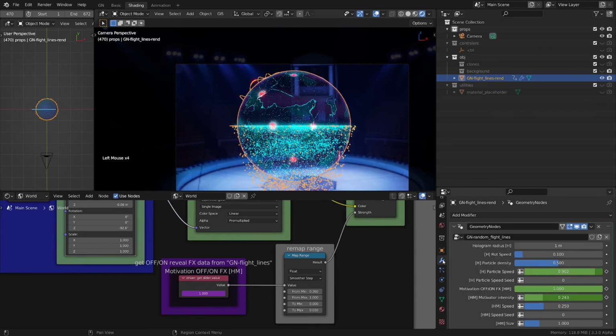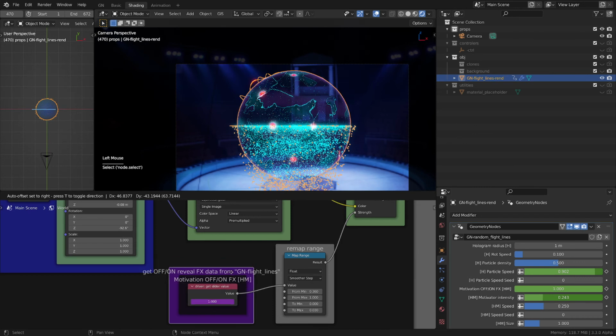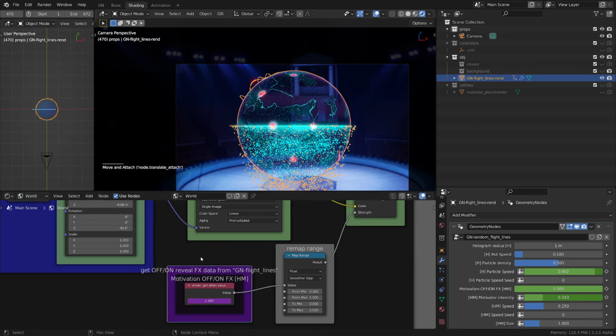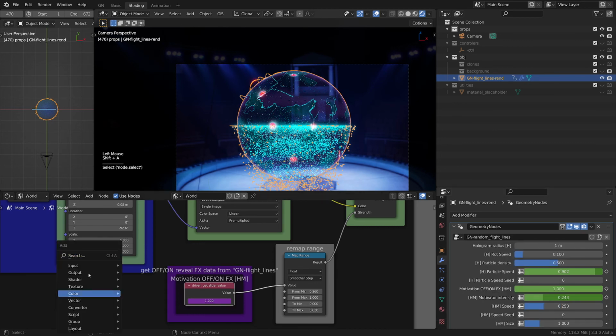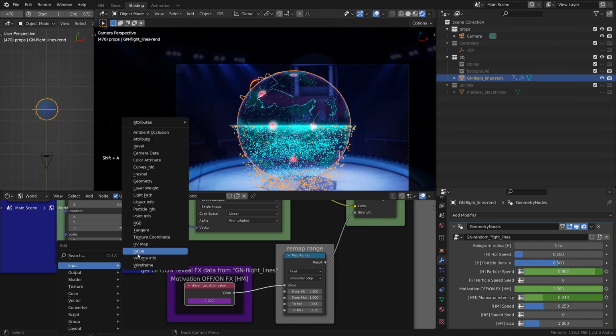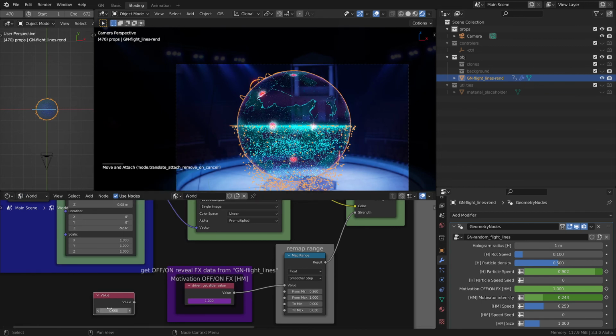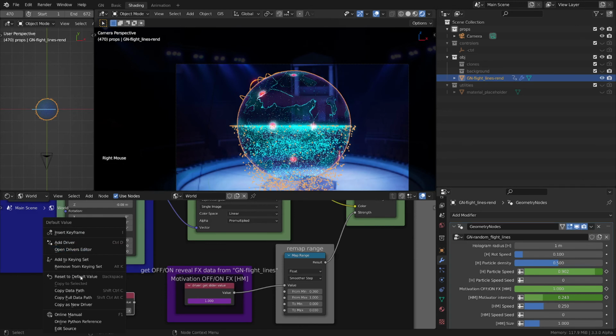But one mention here, this slider, you can't use an attribute for it because this is the world shader. An attribute is interpreted in the context of the geometry. So I had to use a driver, and the way to do this: right click on the control, copy as new driver, put an input value node, then right click and paste as driver.